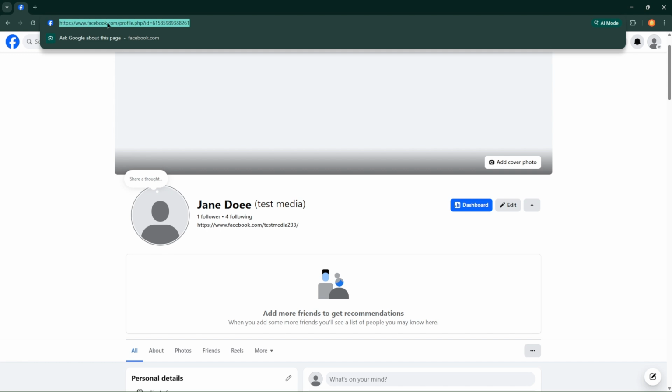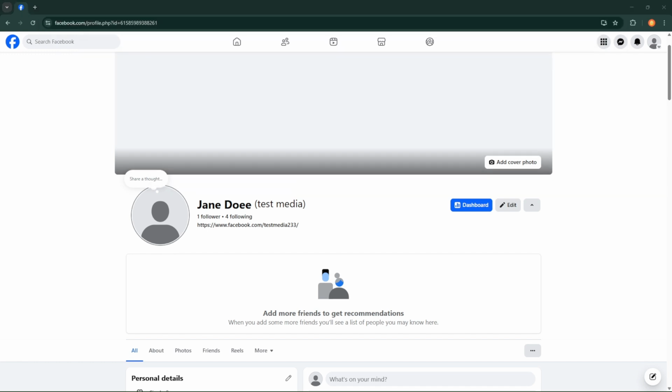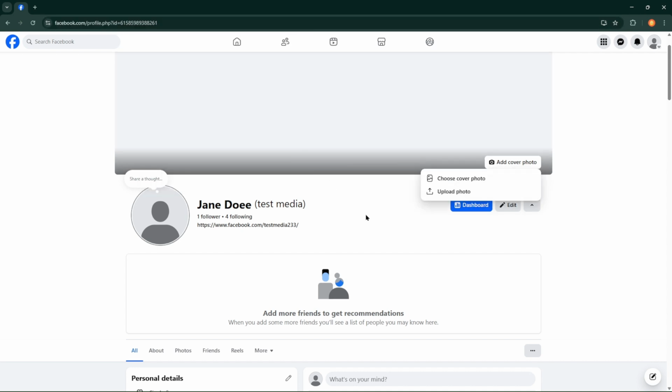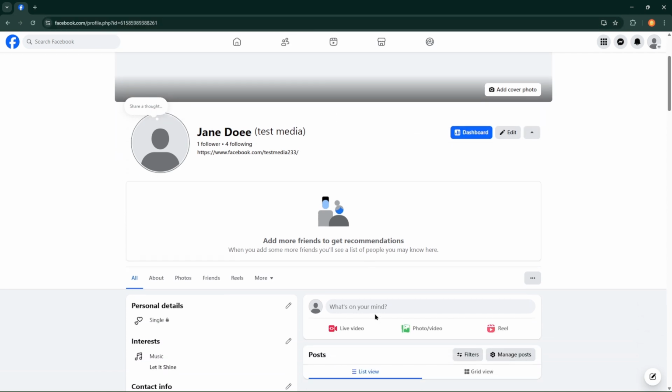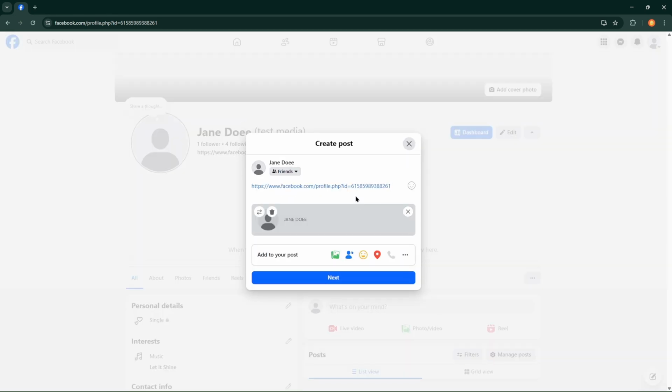Now that the full link is highlighted, I'm copying it using Ctrl and C on the keyboard. You can also use the copy button in the browser if that's what you prefer. Either one works, and once you do that, the profile link is copied. That means it's now sitting on your clipboard and ready to paste anywhere you want. So if you need to send it in a message, drop it into a document or save it somewhere for later, you're good to go.